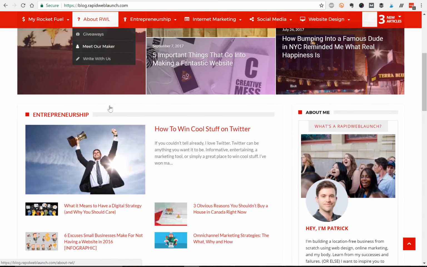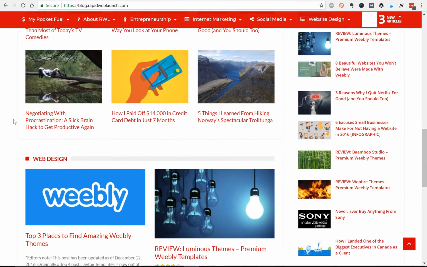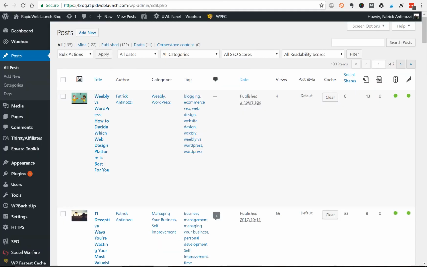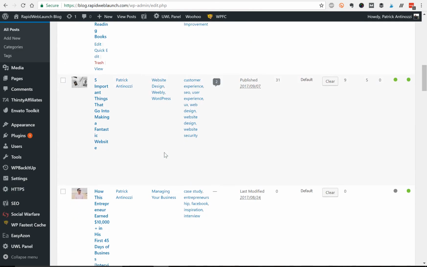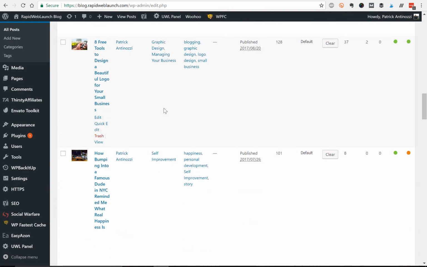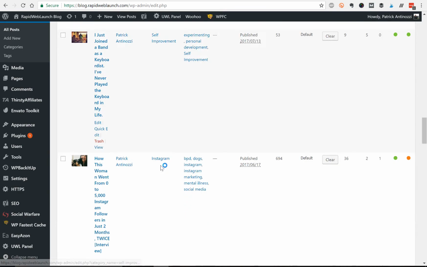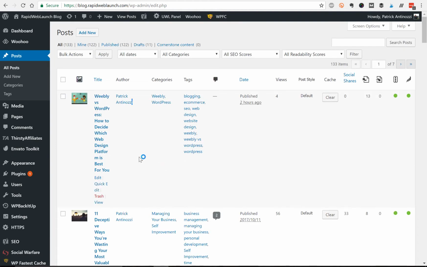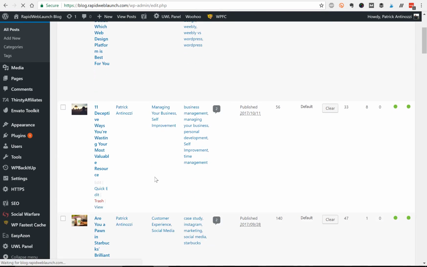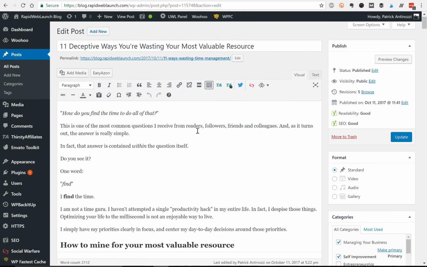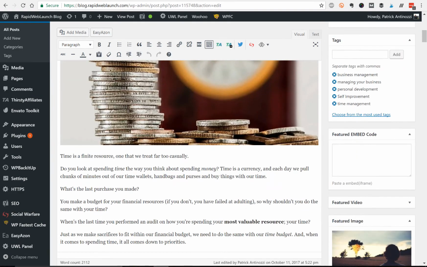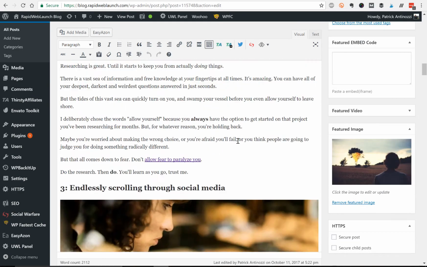So this is what my blog looks like, hosted on WordPress and made on WordPress. And this is what the backend looks like on the post page. So these are just a list of the posts I've written. I won't go into full detail of all the different customization features, but I'll just emphasize that you really can do whatever you want to write your content, create your content. Something that Weebly just doesn't have. Weebly's a little too cookie cutter when it comes to blogging. If you want to monetize your blog or create income in any way, as I do from your blog, you definitely need to be using WordPress.